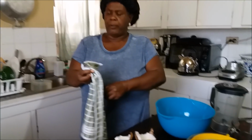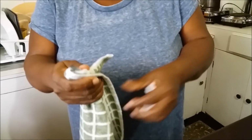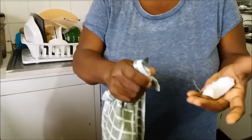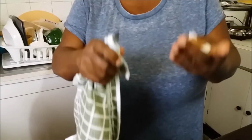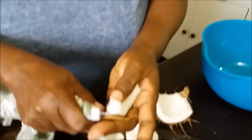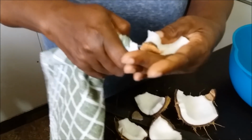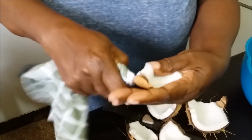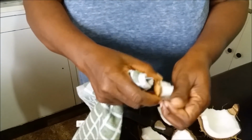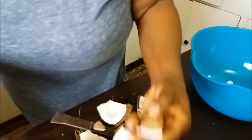So right now, camera girl, you want something pointed, a knife, but you're going to use the knife on a kitchen towel, a kitchen cloth. You've got to be real careful here, you'll hurt yourself. You're going to put the knife right here, apply a little pressure, and you're going to lift. If you're left-handed, you know you have to do it that way. Some of them are easy, some of them not all that easy. So this is it, but with this exercise you really have to be careful.